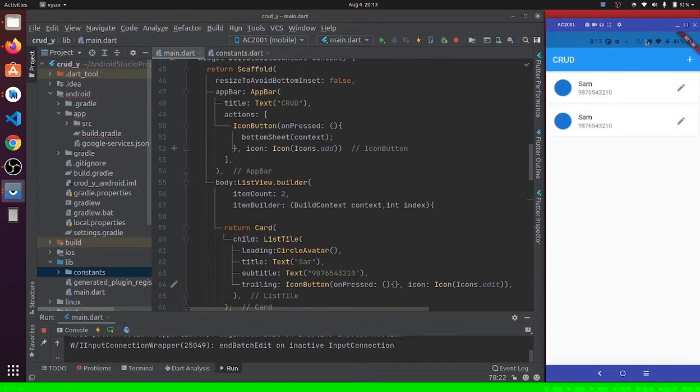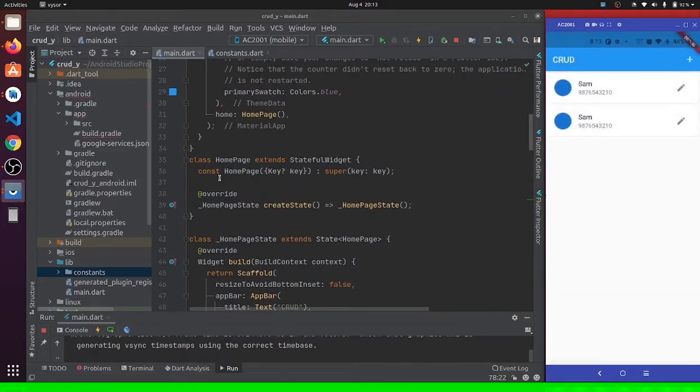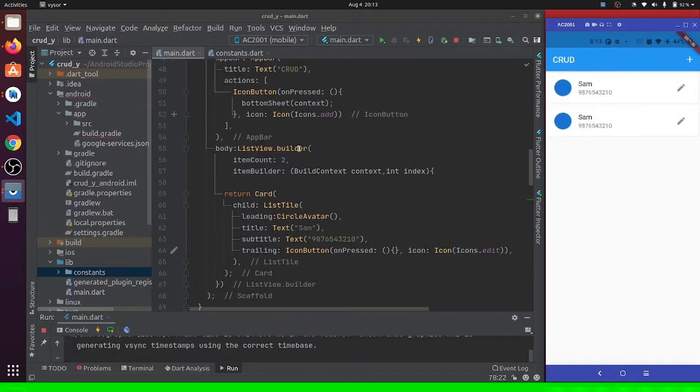So when a user clicks on this button and adds, data should be created here. And in the body I have just created a list builder here, and in that one I have described a card. Why did I choose a card? Because if you use a card, it will already have some elevation, and its edges will have rounded rectangular borders. So that's why I made the card here.